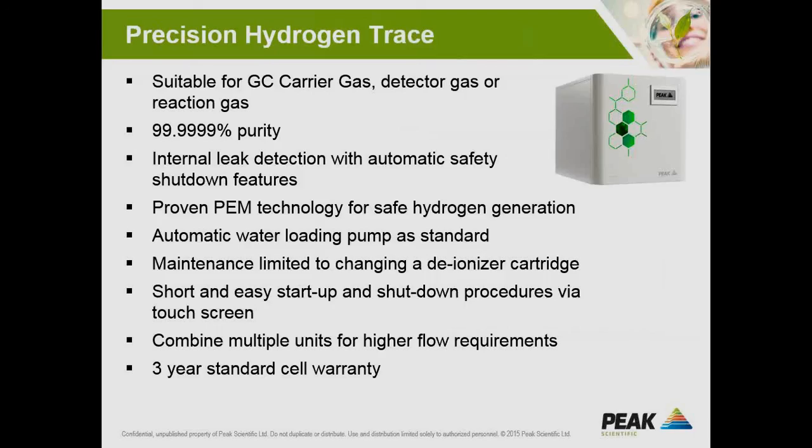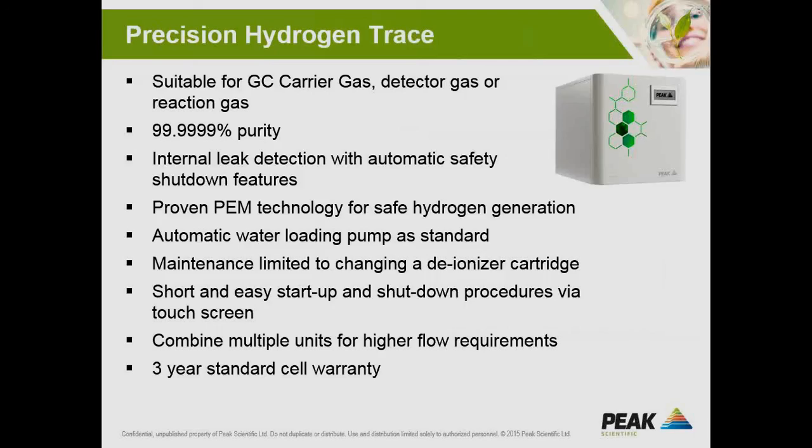It has an internal leak detection system so that it's monitoring the pressure within the generator to make sure that there's no leaks within the system. And it has an automatic safety shutdown feature so that if there are any leaks between the generator and the application, it will shut down, as well as having forced air ventilation within the system so that if there was a leak of the hydrogen or oxygen into the generator, this is purged from the system.